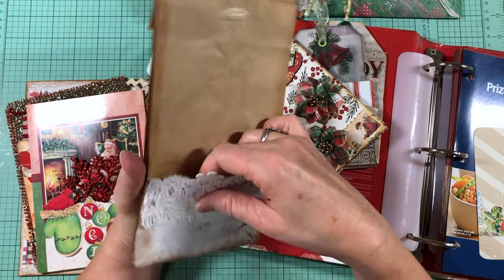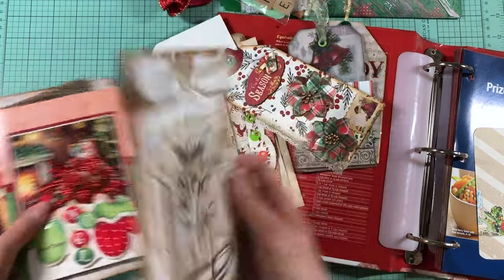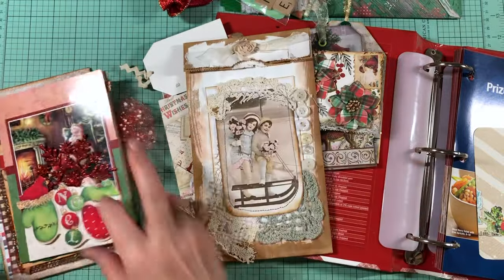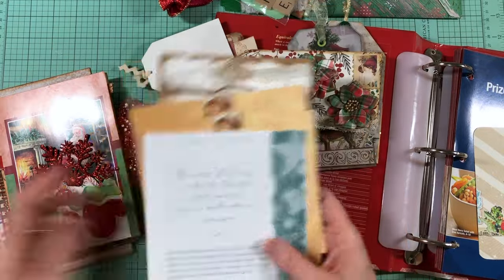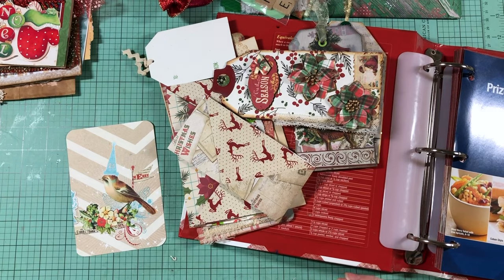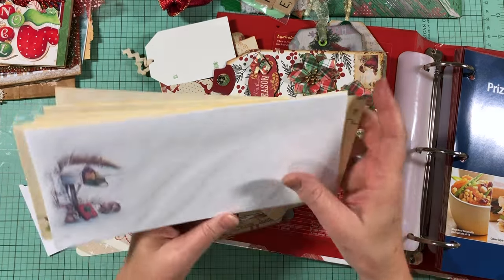I did ransack the stuff that was back there and used it for something else. But these are more specialty items, I guess. Unusual items, I guess is how you would say that. So they have their own place. It's my only journal card, although this will be a trifold journal card. We'll just recreate it.